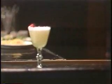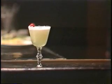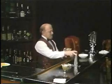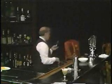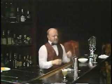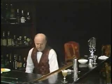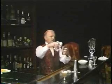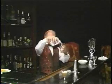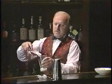After a sidecar, now it's time for Brandy Alexander. And for Brandy Alexander, again, we have to use a cocktail glass, room temperature. And for the Brandy Alexander, I have to free pour 1 ounce of table cream. Again, could be 10 or 15% cream. It's up to you. And we don't measure inexpensive ingredients. We have to free pour these inexpensive ingredients.